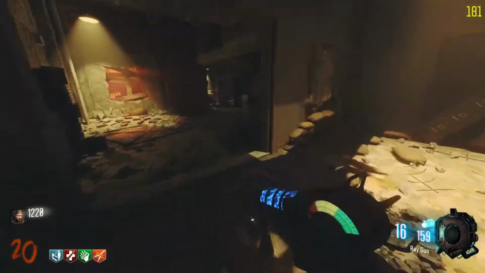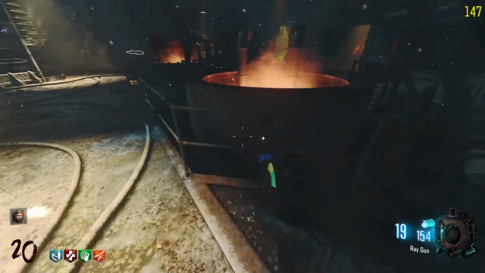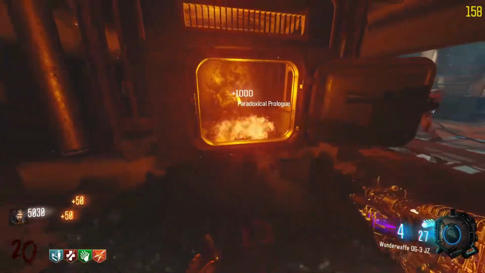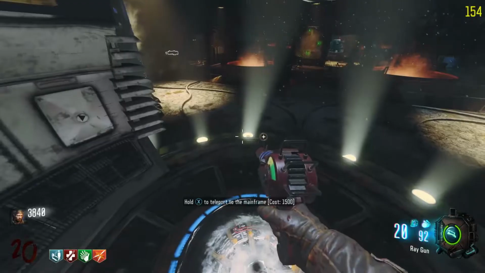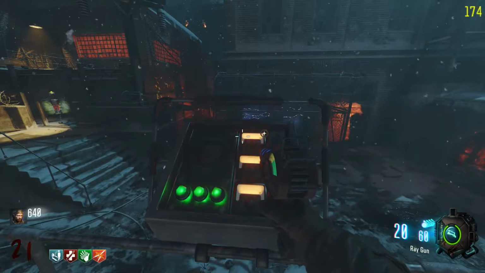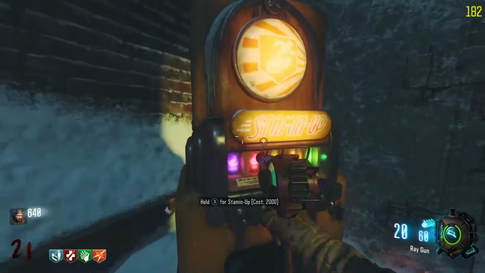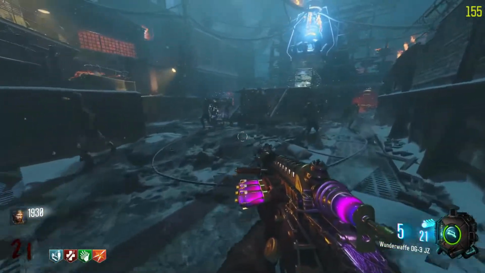Yeah. Hey, you're right. Little shit. Press the big friendly button. Oh wait, I can't even buy it. So that's it. This is The Giant from Black Ops 3.